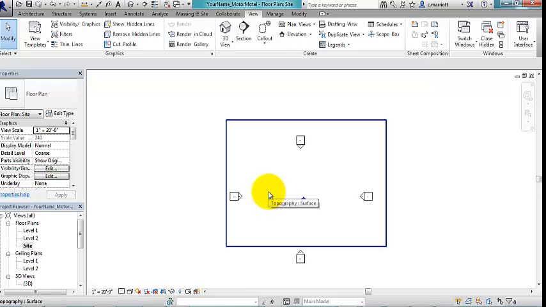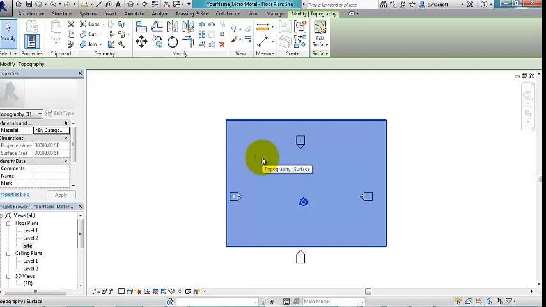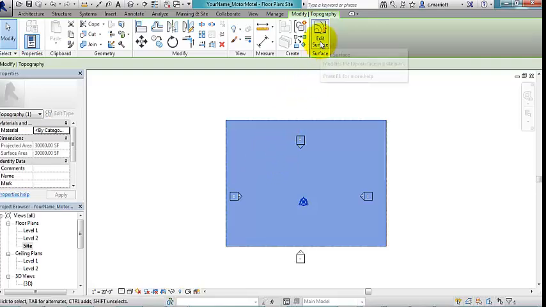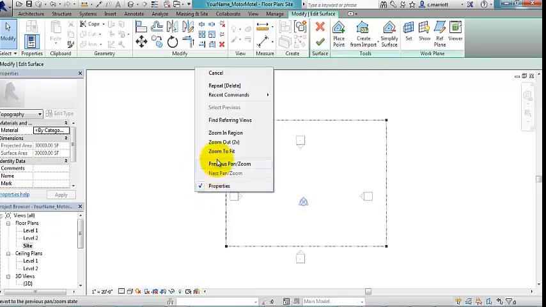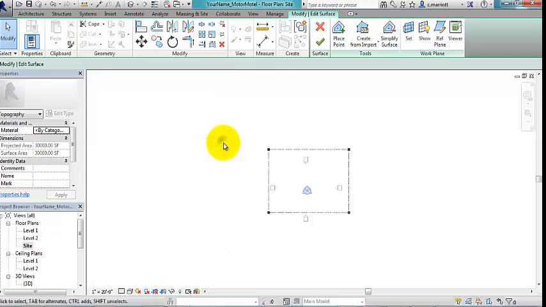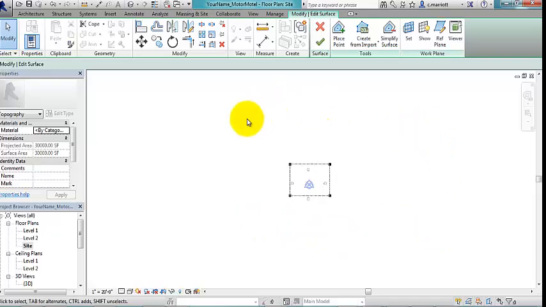Now, to make changes to a topo surface, you simply click on it. If I click on the perimeter here, it's going to assume that I'm selecting the property line. So you just want to click inside that box, and when it turns blue, you can click on Edit Surface. Okay, now I can add more contour points. So I'm going to zoom out, and it's always a good idea to make your topo surface bigger than the site itself. For one thing, when we begin to model this in 3D, we'll be able to see more of a context instead of seeing the edge of the site sort of drop off to nowhere.